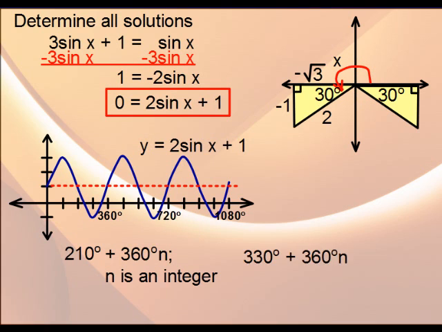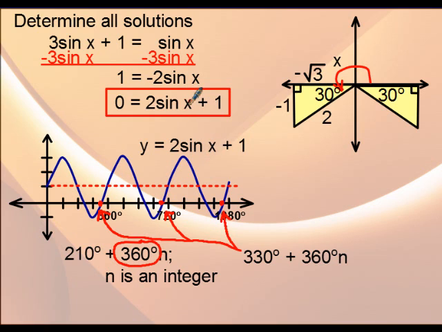Likewise for 330, our other answer. After 330, you'll notice how this thing kind of slopes up, so that was our second answer. This would be another one. This here would be another one. And to get these values, you just add another 360, then add another 360. 360 is synonymous with the period of this graph. So that's the reason why we have that.